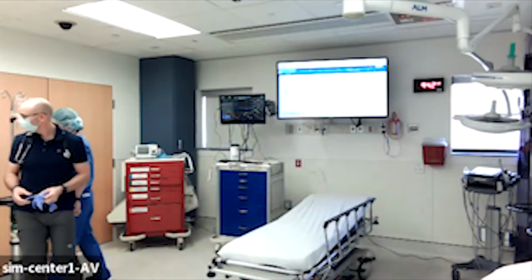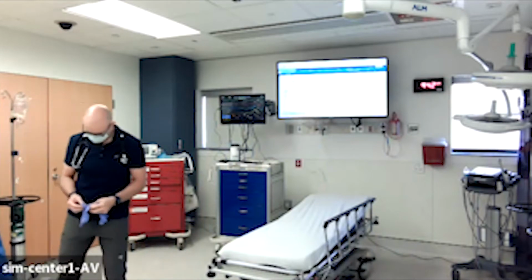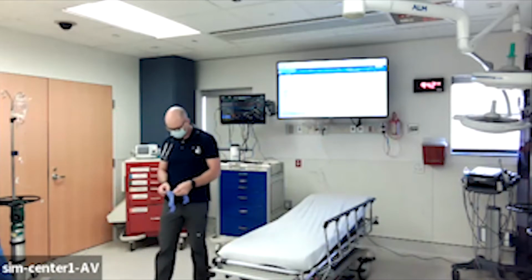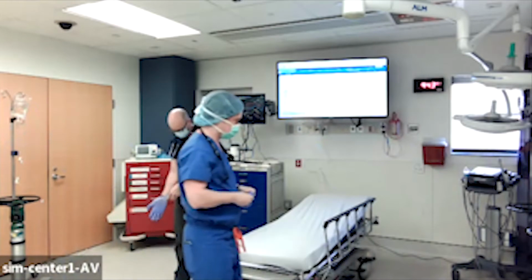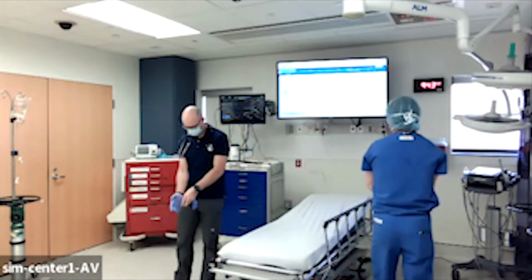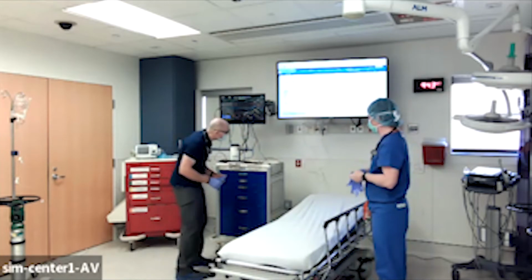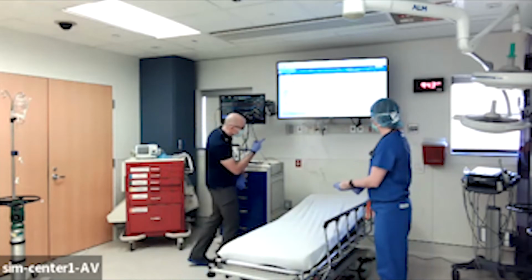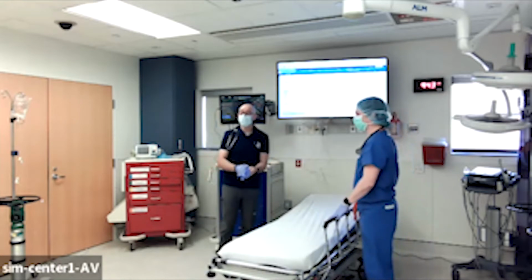We're coming in with a 73-year-old male, left-sided hemiparesis and right-sided facial droop for the past 3 hours. EKG shows AFib, GCS of 14. Got some vitals for you. Blood pressure is 155/80, heart rate's 85, respiratory rate is 16. We got a temp of 36.5. ETA is about 2 minutes. Okay, all right, ETA is 2 minutes.